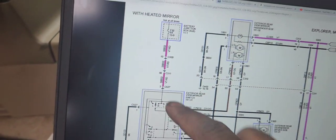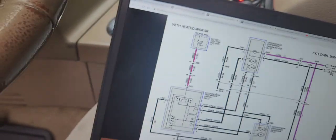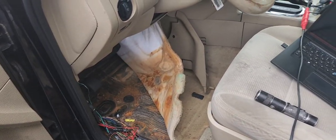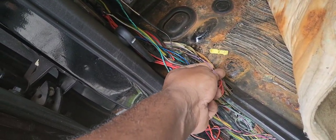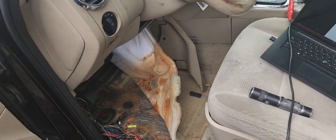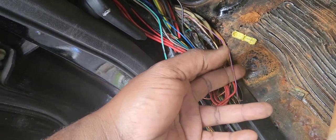The connector at the door is C311. I'm going to have to go to connector C300. To find that connector it is under the seat. I'm going to wrap it up here because I don't have enough tools with me at home. The violet and red wire — that's the violet and red wire here — is the one that's bad.